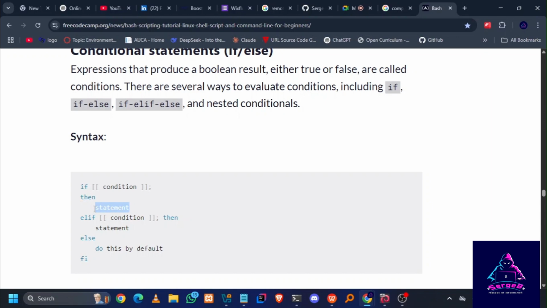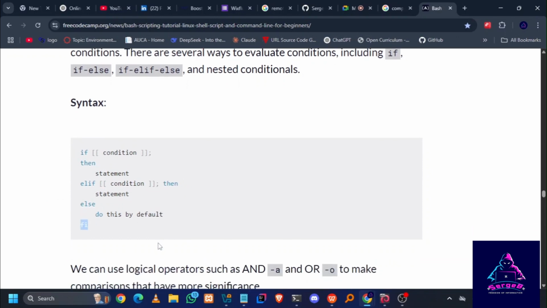You display something. Else is like another option: if the first condition doesn't meet, check the second one. If it meets the second one, elif, display something. And if none of these two conditions meet, display this as the default and you close your condition.